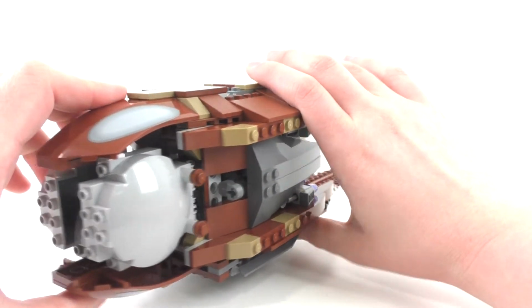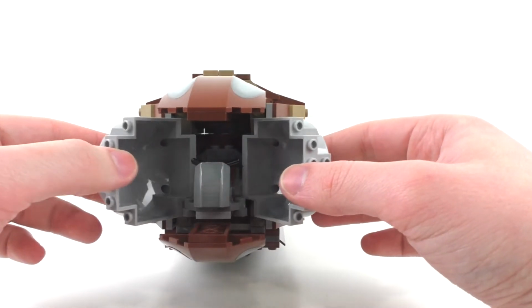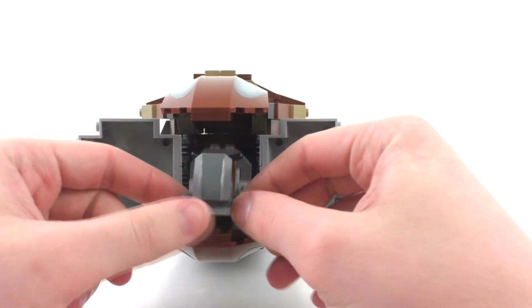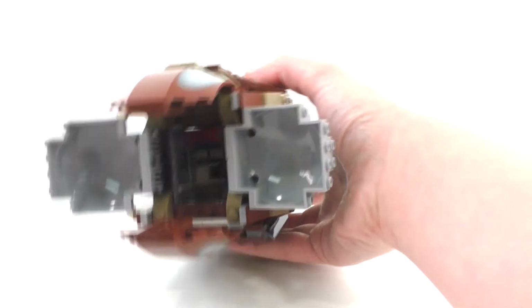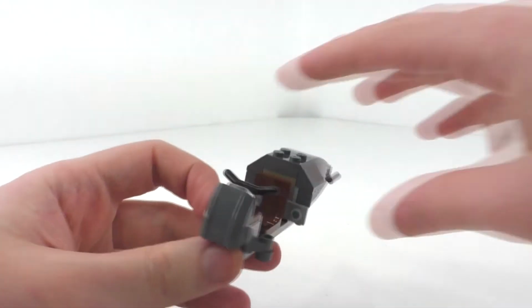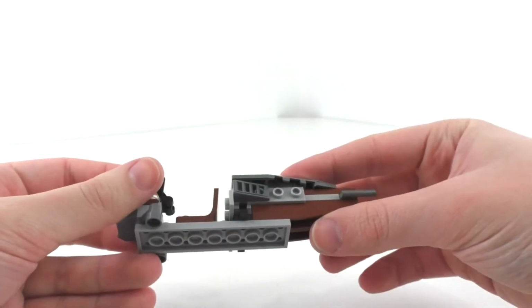Moving to the very front of the ship, you can see that we get some more clip pieces, these different types of hinge pieces over here that you can unfold, and then you can reveal Count Dooku's speeder, which is probably one of the worst builds within the set, which I remember building when I was building the set just recently. Just looking at this thing, it looks so bad, at least in my opinion.